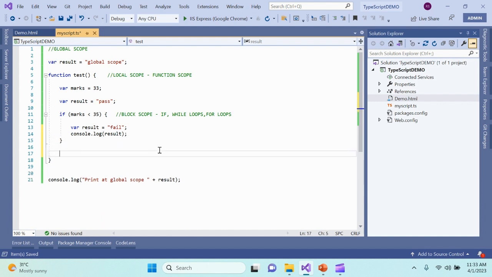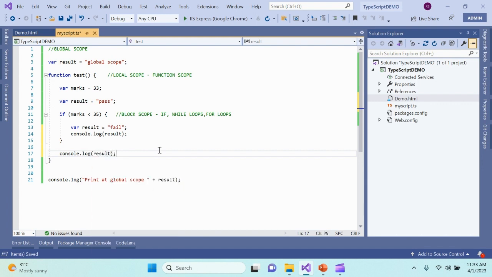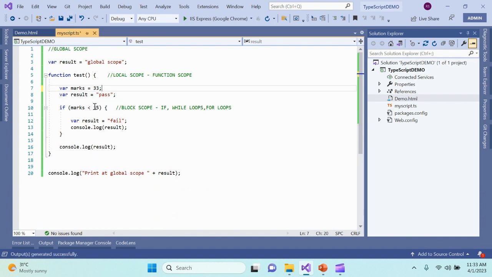And also I'm going to write console.log result within the local scope or the function scope. Now I have declared this result variable in the function scope. I have declared the result variable in the block scope separately.